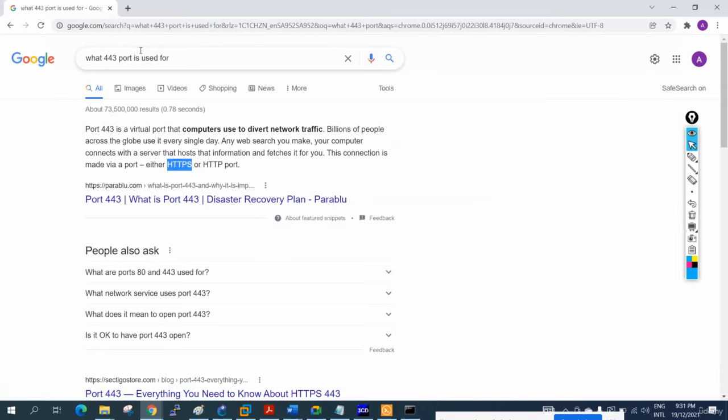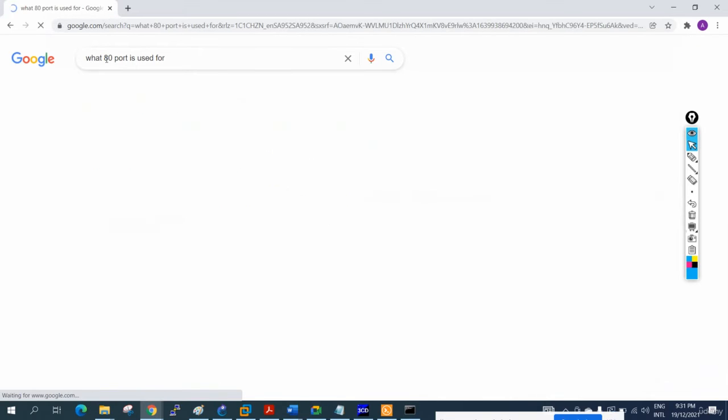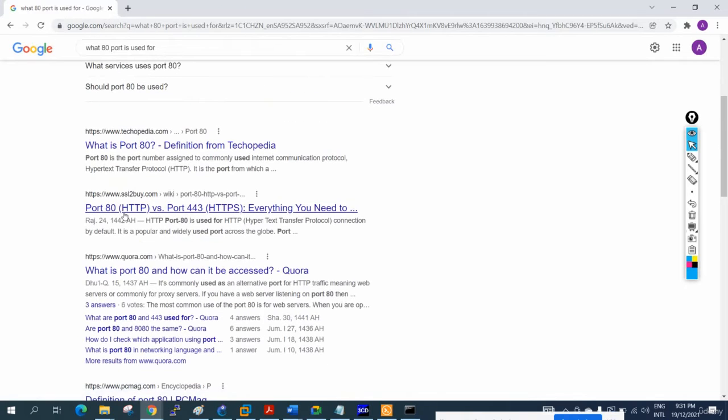If I write port 80 instead of 443, that is nothing but HTTP, without the S. If you see, port 80 means HTTP, and port 443 means HTTPS. This one we need to remember, because when you are working, maybe you will have a ticket for troubleshooting. They will give you the source IP, the destination IP, and the port number of the destination. With that you can check.